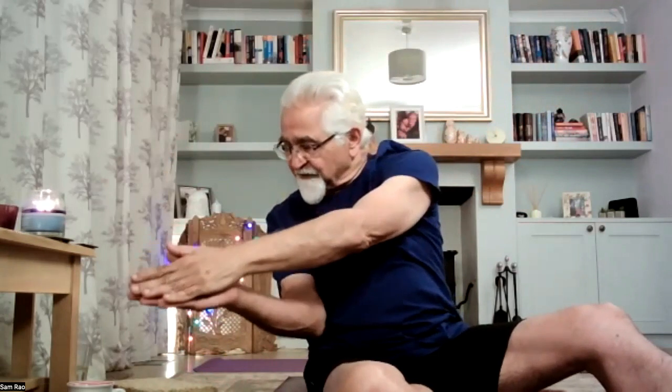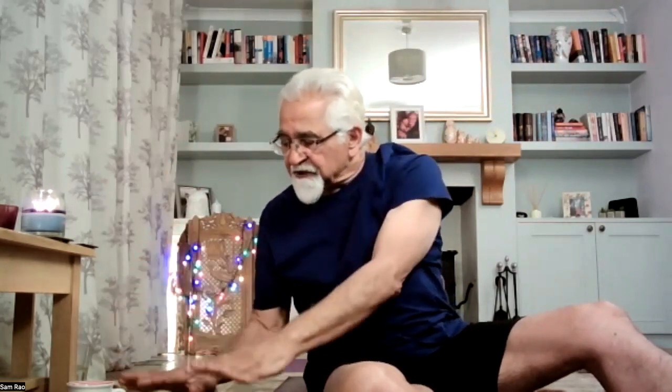Head comes up. Breathing out, palms join up. Head stays off the mat. Use your palms in front of you and flip over to the other side, making sure at least the thighs are at right angle to the upper torso. So we're going to focus on the upper spine, thoracic and cervical. Palms out in front, head is off the mat. You're looking at the palms.